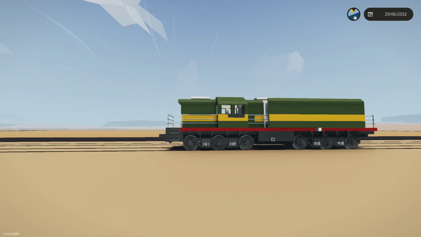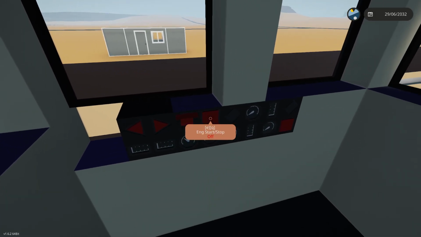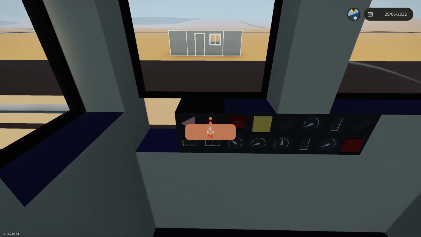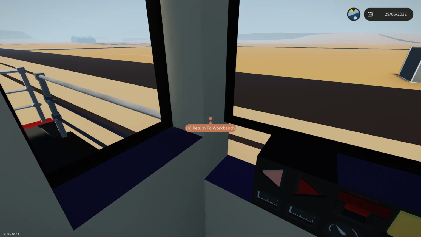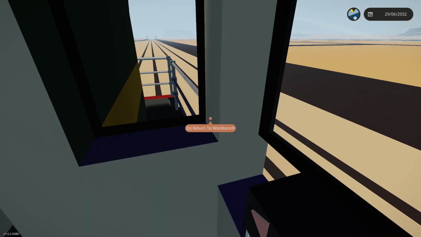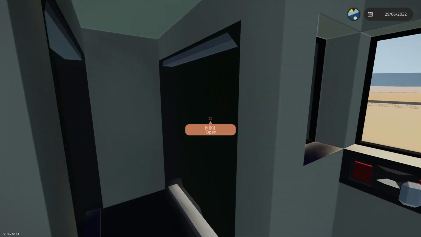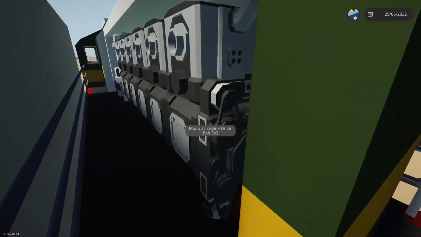All right. So what I'm going to try to do is I might do a consistent RPM because I did a test where this thing takes off like a shot. So I don't really need more than a solid RPM value. I keep thinking I'm sitting in a seat. I'm not, so I go into third person, and it's third person of my character, not the train.